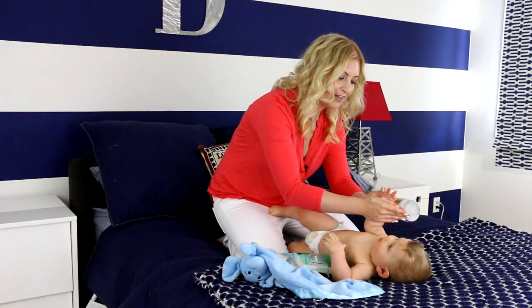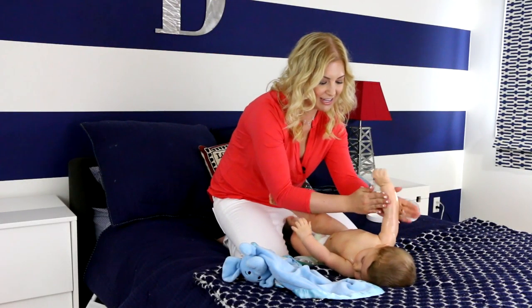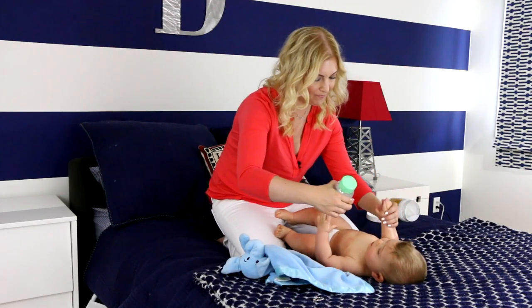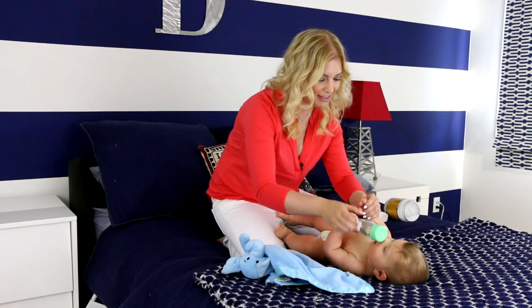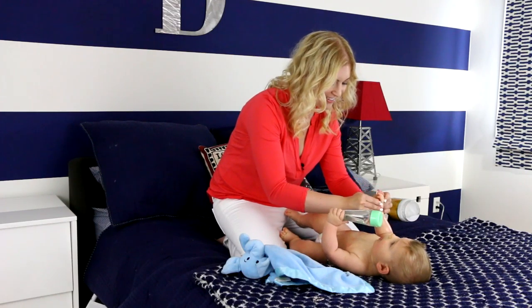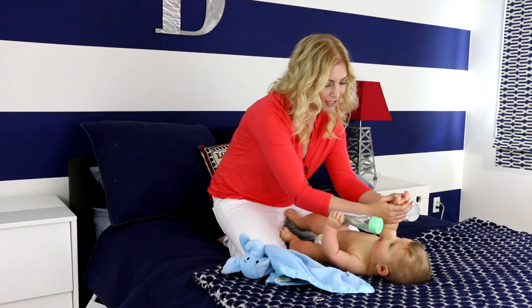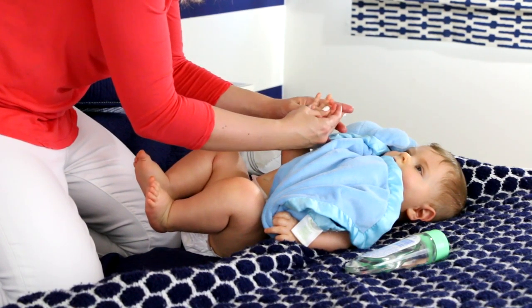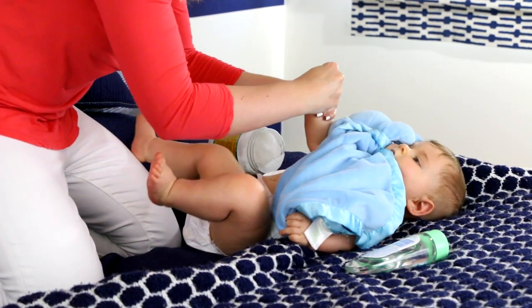When you take the arms and the legs, I like kneading them between your hands like this. Now he's at the stage where he wants to play with all the product. You take your hands — which Jay loves — and you massage with your fingers like this. Taking the fingers, each one, and massaging them individually.